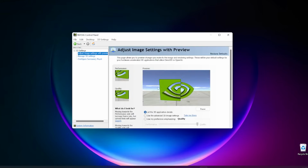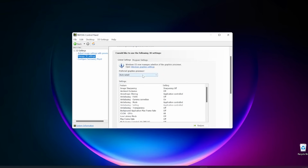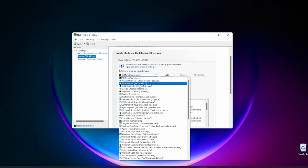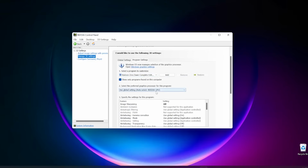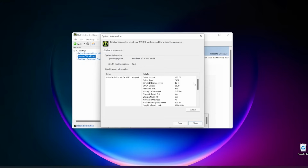One thing you can try is go to Nvidia Control Panel, manage 3D settings, and then program settings, and choose the game that is having trouble, and try to set that to prefer the high performance Nvidia processor. I'm not sure if this does anything because it usually auto selects anyway, but that's one thing to try at least. Next thing, go to system information and make sure that dynamic boost has yes or enabled next to it. If so, then that's good. If it says no, then you're going to need to completely uninstall your Nvidia driver and reinstall one.